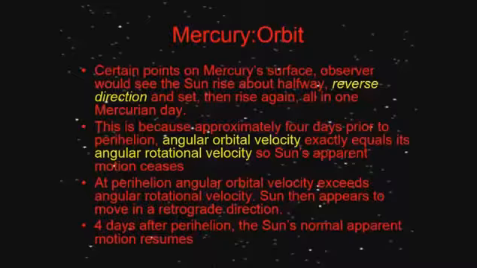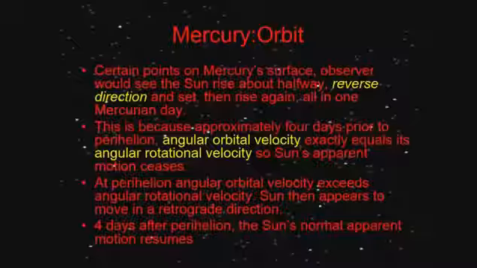But because of its orbit and its weird day to year length, if you could actually stand on Mercury, you'd see some weird things. I'm not going to test you on this particular slide, but I'm just going to point out this whole day to year length ratio. If you're standing on Mercury, at certain points on Mercury's surface, you would see the sun rise. It'd get about halfway in the sky, reverse direction, and then set, and then rise again, all in one Mercurian day.